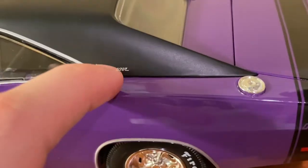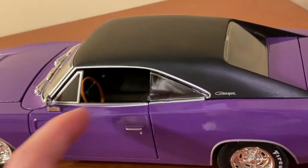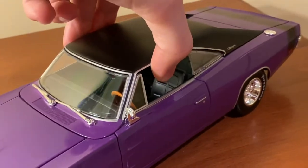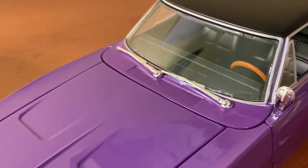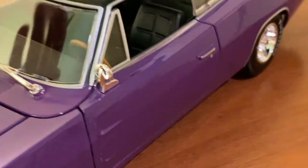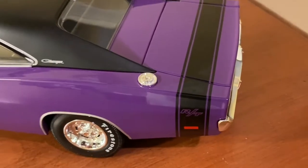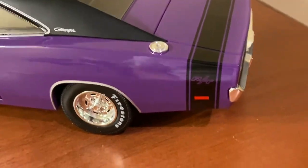You have the very small Charger inscription behind the rear window, and separately cast side windows and front vent windows. There are decently done chrome wipers — accurate size and shape even if the real wipers weren't chrome. You have the chrome mirror, which is very sturdy and won't be coming off. And you have the fuel cap done in a separately cast chrome piece, which looks very well done.